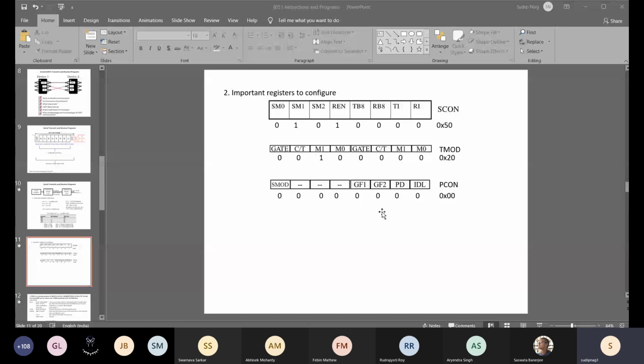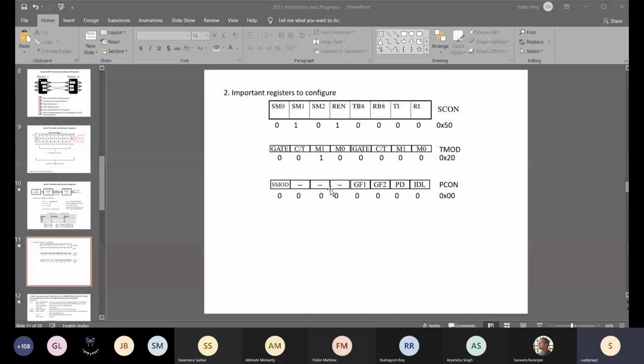Whether transmission is completed or not, this TI bit will become 1. Now, for certain operations, you have seen 8 in 1, so there could be 9 in 1 also available. For that, RB8 and TB8 represent receive bit 8 and transmit bit 8.